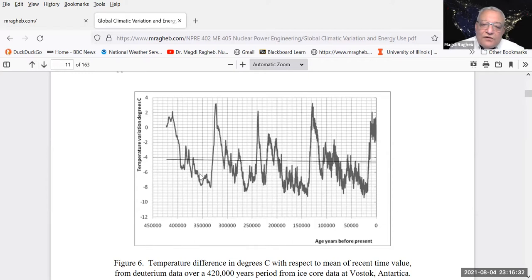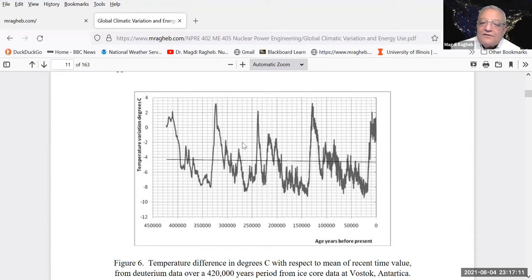And then something interesting happens, in this graph I generated myself. You find that the temperature decreases to -8 below the average and then jumps back again to 2 degrees above average. And then comes back again and jumps with a cycle of about 100,000 years. You could see here from 425, that's 325. A 100,000 year cycle definitely is evident here. And we are at one of those peaks right now. So people are on that basis predicting a possible cooling of the Earth over that 100,000 year period.